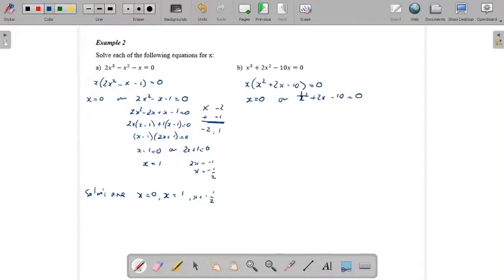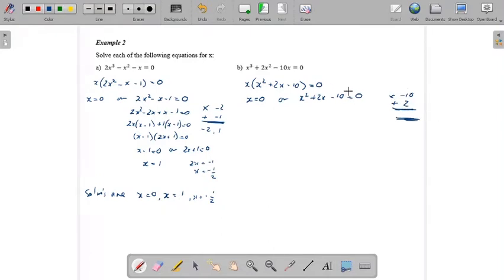So now we've got this quadratic equation we have to deal with, and we're looking to see, can we factorise that? We'll be looking for two numbers that multiply to give 1 times -10, so two numbers that multiply to give -10 and add to give 2. Well, 1 and 10 would be possible factors, or 2 and 5, but any combination of positives and negatives is not going to work here. So there's nothing in that.